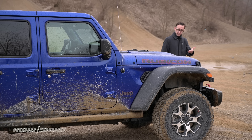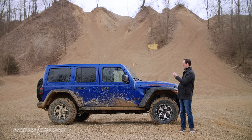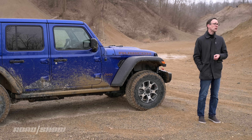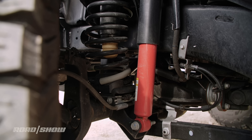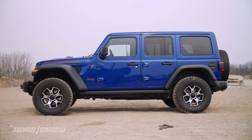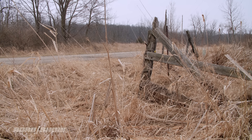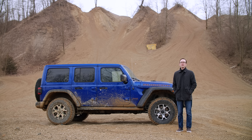The Jeep Wrangler's popularity, rugged styling, and immense off-road capability are all frankly astounding. But perhaps the craziest thing about this vehicle is the price — my tester checks out at $60,815, which includes $1,495 in destination charges and about $15,000 in options. The single biggest extra is the diesel engine: FCA wants $4,000 for that, plus an additional $2,000 for the mandatory eight-speed automatic gearbox. Certainly the diesel-powered Wrangler is king of the hill, but don't forget both available gasoline engines are pretty excellent as well — and they cost a whole lot less.